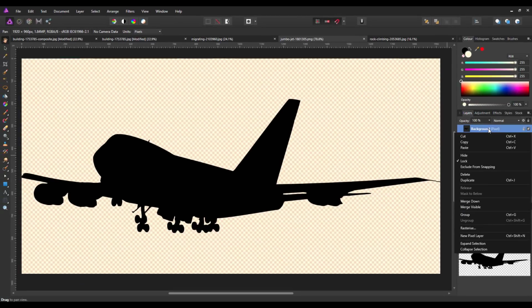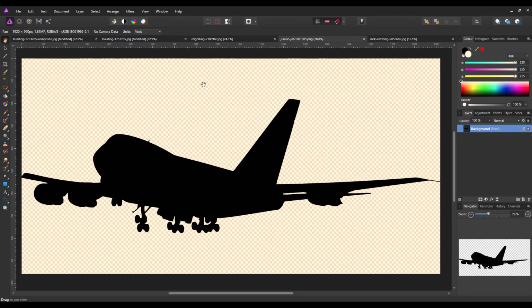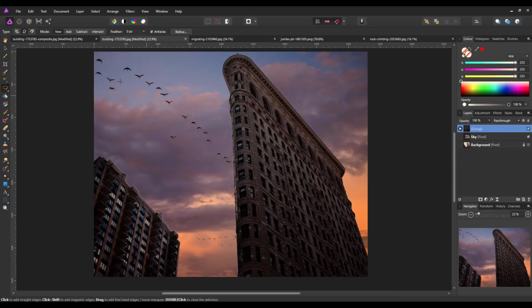So I will right click that, copy it, come back to my buildings image, and I will edit and paste that in. Now whenever you add a new layer image by pasting what have you, it will automatically add it as a new layer. You don't have to do that, it will do it all for you.